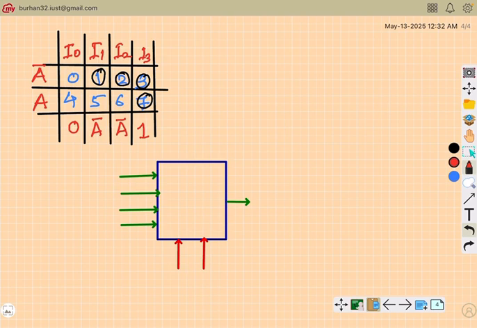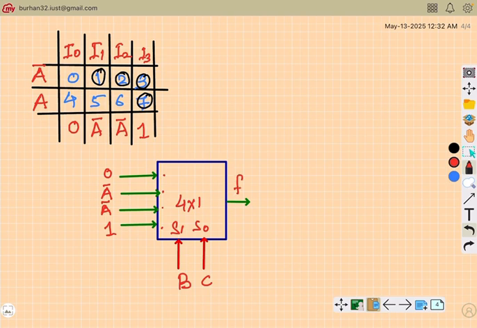At the selection lines S1, S0, I will connect two of my variables B and C. Then on the inputs I0, I1, I2, I3, I will directly connect 0, then A complement, then A complement, then 1, and this will implement my function.